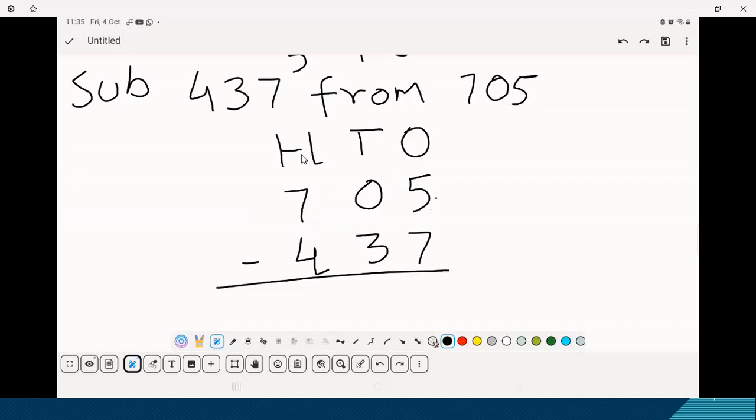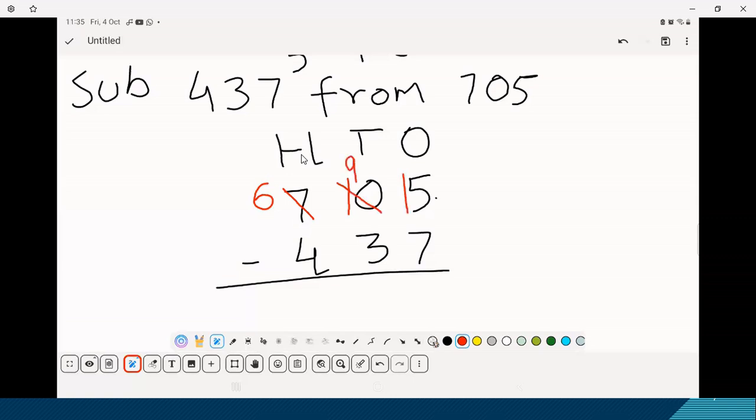Okay. At first we need to subtract 7 from 5. So we know that 5 is a smaller number, we cannot subtract. So what we will do, we'll take the borrow from the tens. Now the 10 doesn't have any number to give, then it will take borrow from the hundreds group. Then simply this hundreds group, 7, becomes 6, it will give borrow to the tens. 10 will give borrow to the ones group, that will become 15, and it is going to minus 1, that is 9.